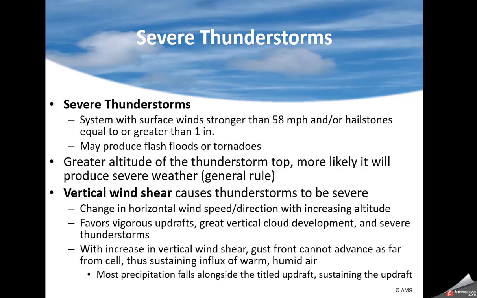Well, if you don't have wind shear, the thunderstorm is going to have all this air go up, and then it's all going to come back down. When it hits the ground, it's cool, and cuts off all that humid air coming into the updraft. We wind up with the updraft dying.